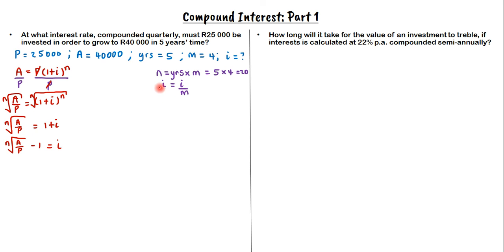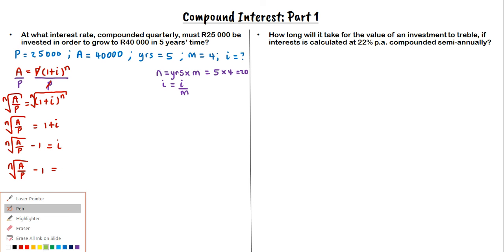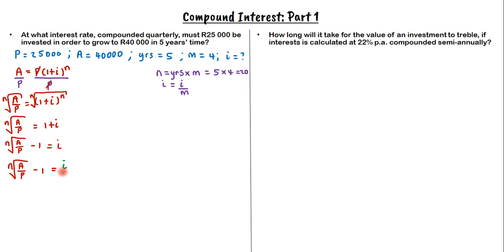Now, remember, I is I over N, right? So to write all of this in a simple way, we'll take the nth root of A over P minus 1 and then change our I. Now notice I'm going to use a different color so that you can understand what is happening here. Let's use a much darker one. So I'm changing this to I over M because I want to get the actual I that I'm being asked, but this is the one that you get from the formula. So now to get that I, I'll have to multiply this M into this whole thing here.